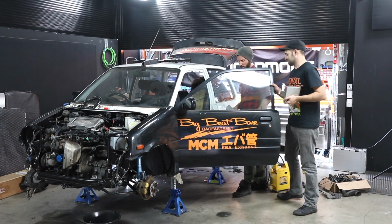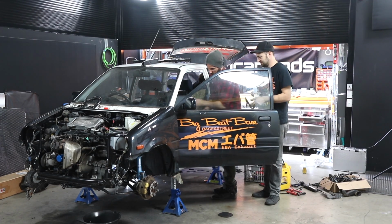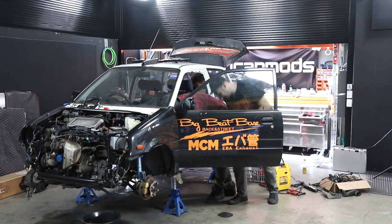Can you feel the excitement? I really want it to start. Part of that speaker just fell off. Yeah, lots of parts keep falling off.